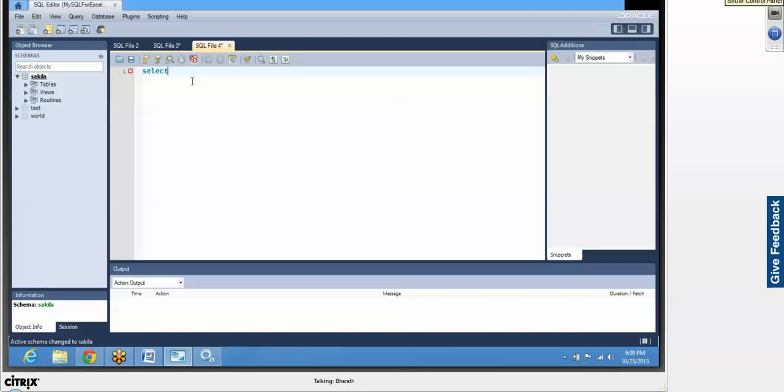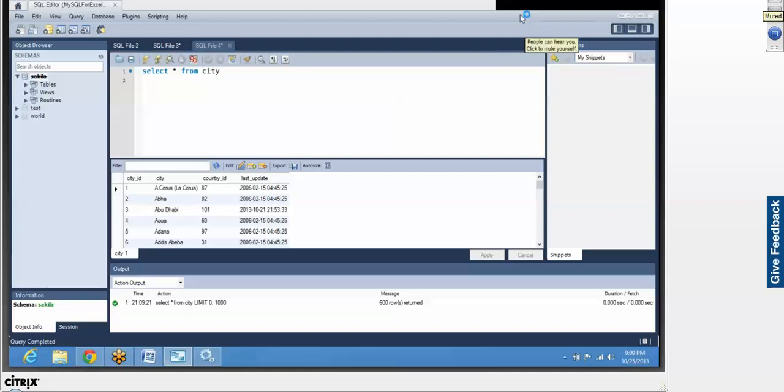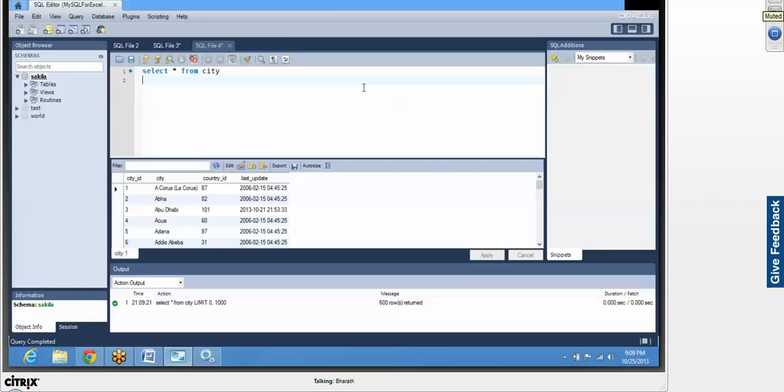So let us have a look at the city table. As part of joins, let us try to look at two different tables.